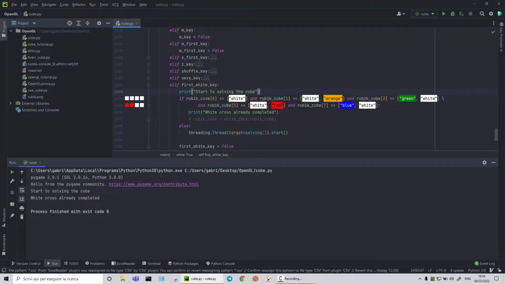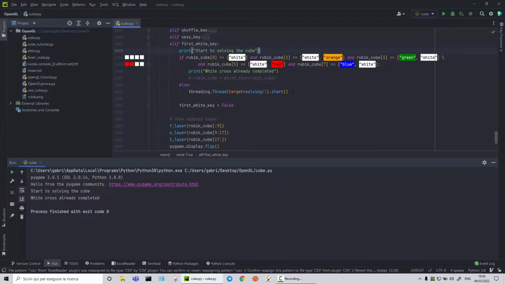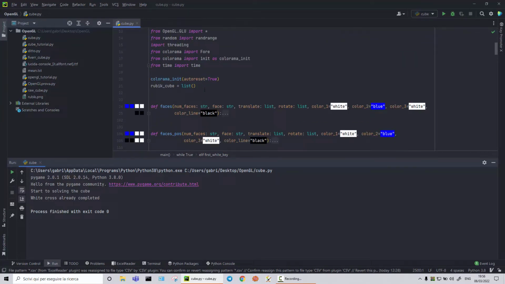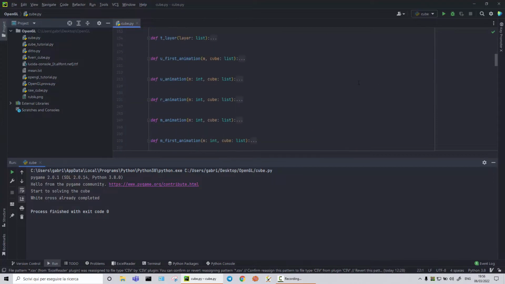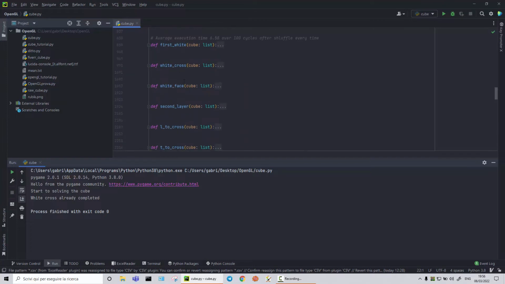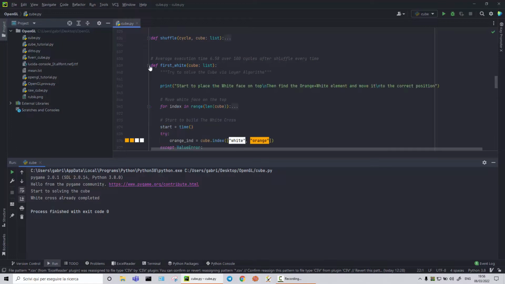But if this is not true, we start solving the cube in another thread, and then I added this global variable to make sure that I update my Rubik cube at the end of this process to the main function. So the first function that I added is this first white.